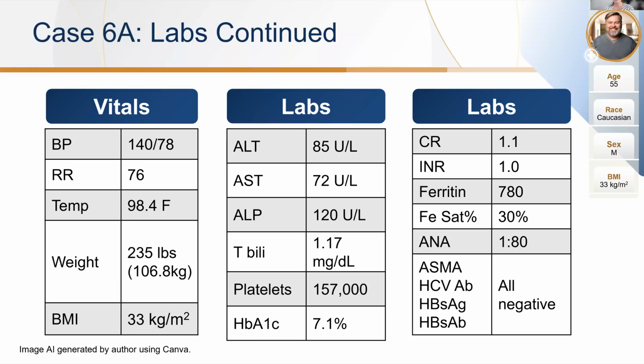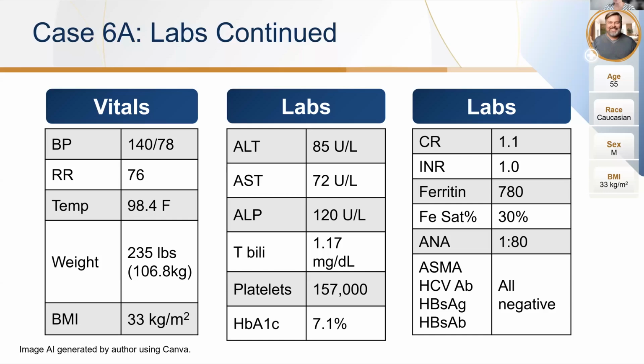So again, with this kind of profile, we know he's got cardiometabolic risk factors. He doesn't drink. There's no sign of any iron overload. His ANA, again, maybe a little bit questionable. But the things that I'm thinking about right now is, is this fatty liver disease? Does he might have a touch of autoimmune disease? Although, again, that's a little bit less likely. My finger is really at this point pointing towards fatty liver.